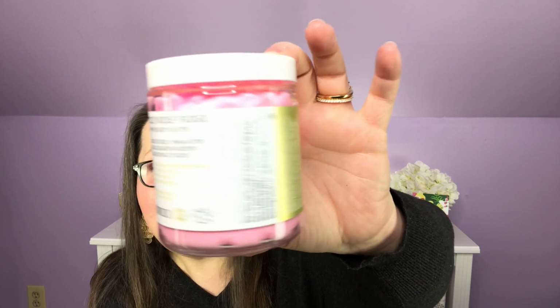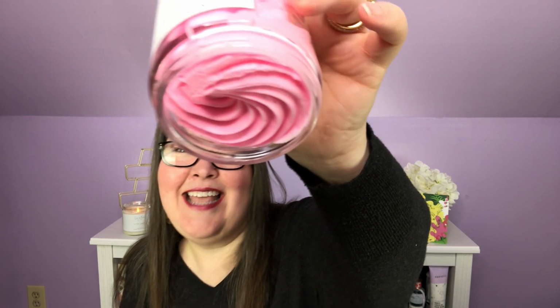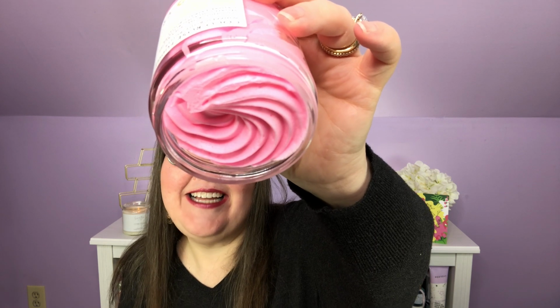This is the Cocoa Rose Fudge Whipped Body Butter. It is coconut, rose, shea butter, vegan collagen booster, and algae extract boost, and it is from Truly. I don't think I have tried their unicorny whipped looking stuff. We have used, is it Amina, AMNH? I've used a lot of theirs. This is light. I mean, it's heavy because of the jar, but I can tell that what's inside, that is so awesome looking, is so light.